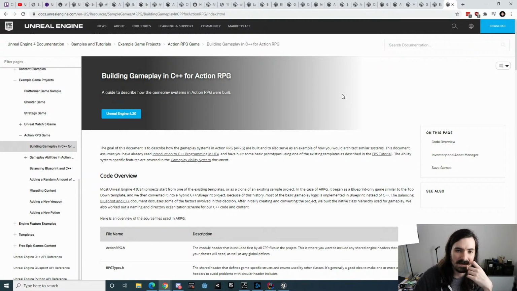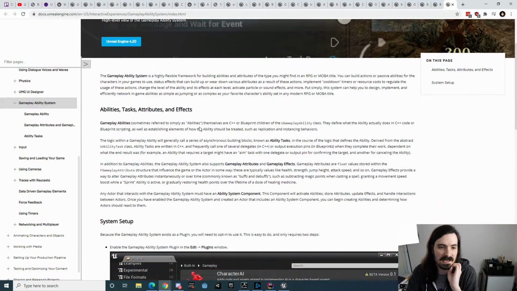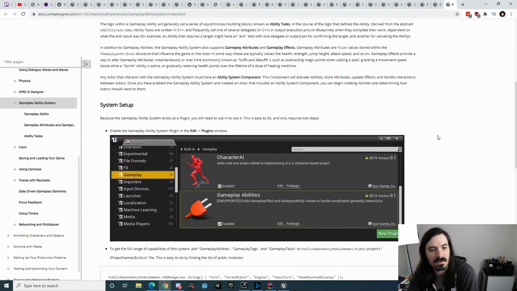Where I think what I want to do here is set them using this new system that they've demoed in here, the action RPG stuff, and it's called, I think, abilities. Yeah, gameplay ability system. And I want to use this, right?